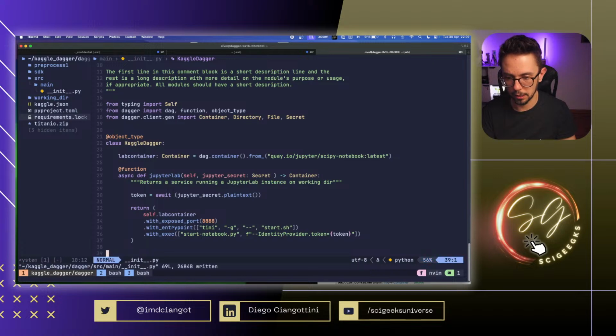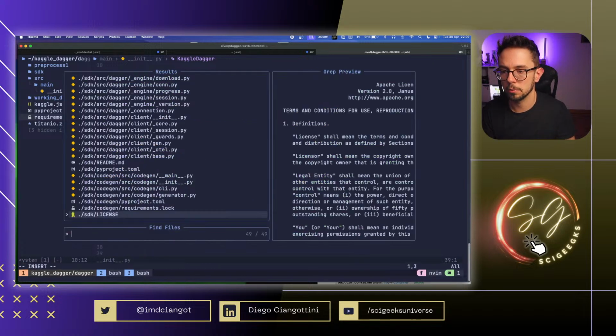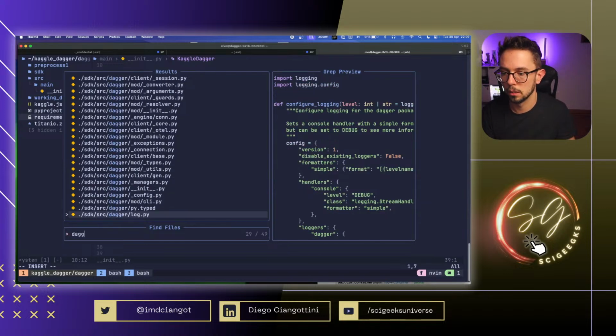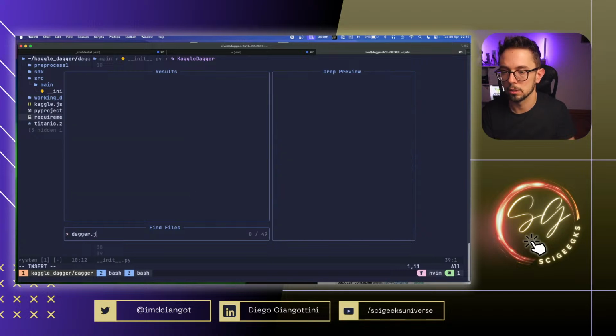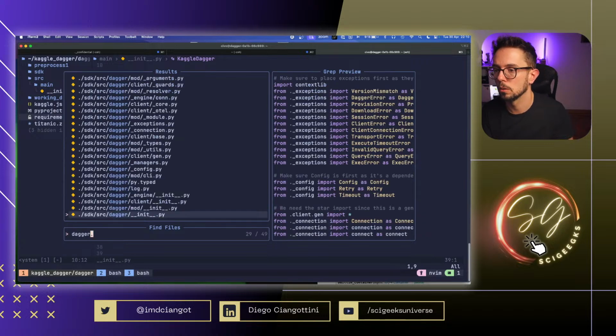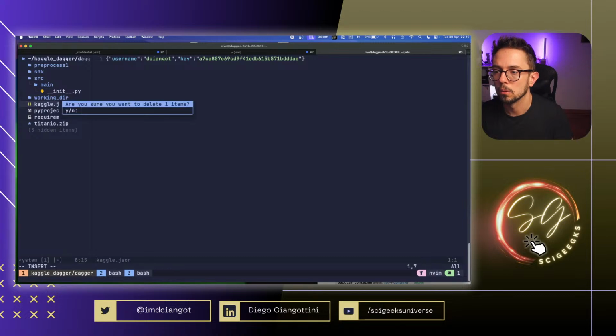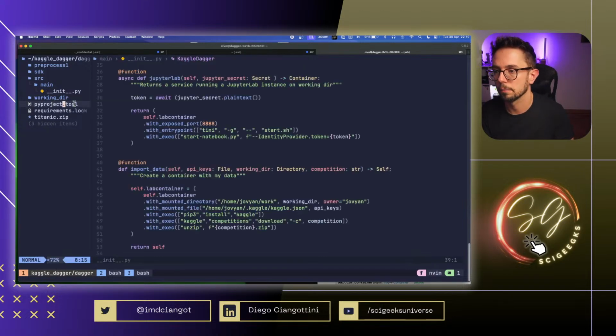We also specified last time the name for this module. So Dagger.json or no. What's the name? Okay, so the working directory, we can remove that. Or the tiny.zip.